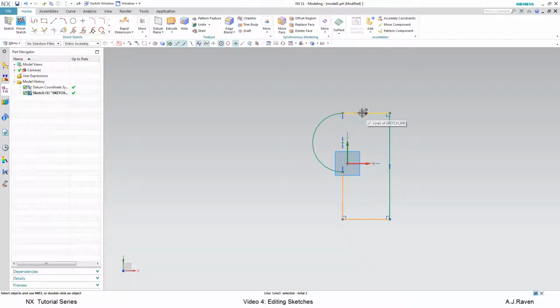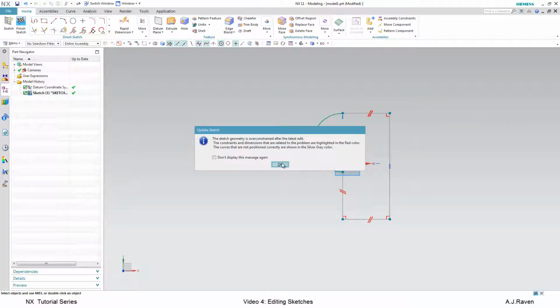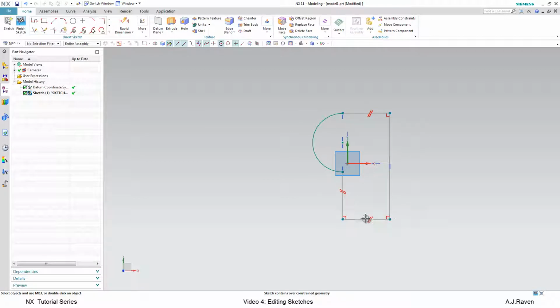Now I want these three lines to be of equal length, but just for argument's sake, what do you think would happen if I clicked parallel? Well, this brings up an error message saying the sketch is over-constrained. This means we've applied so many constraints that some of them are contradicting each other, and these become highlighted in red. Here, the fact that we just tried to make these two lines parallel contradicts our earlier constraint making them perpendicular. This is something you always have to be wary of when constraining sketches. Sometimes the sketch may have inferred a constraint early on that prevents you from editing it how you want. Anyway, for now let's hit undo and make these three lines equal lengths.